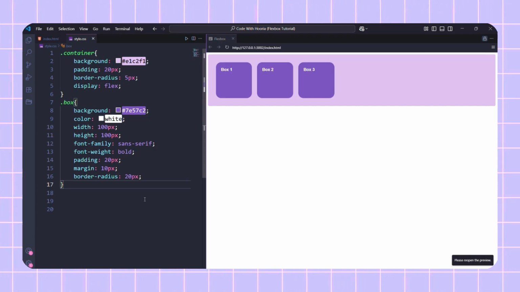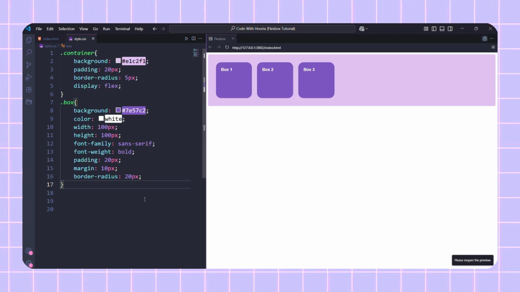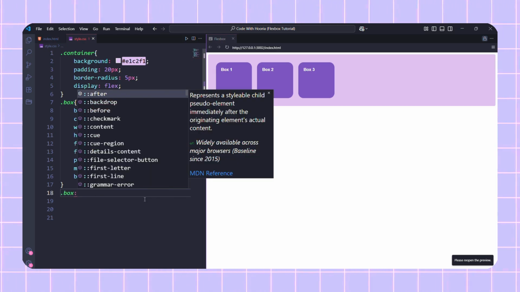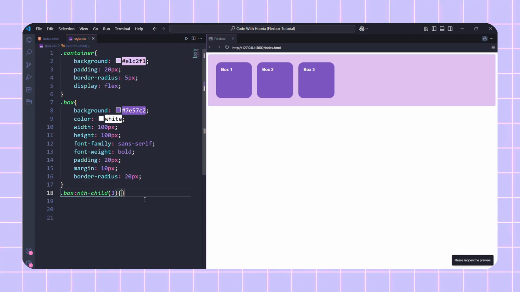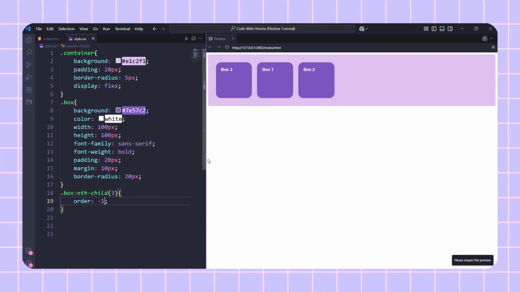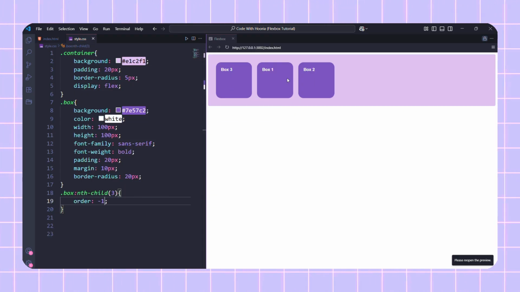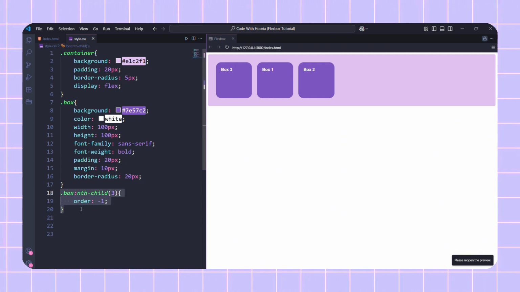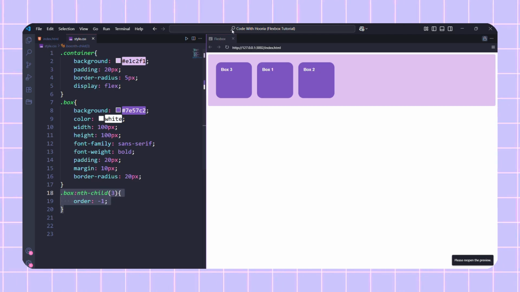Let's say we have this layout again. Now, all three boxes appear left to right, box 1, box 2, and box 3. But let's say you want box 3 to appear first. Instead of rewriting your HTML, you can just do this. And instantly, box 3 jumps to the front. So, order gives you full control over the layout independent of the HTML structure. Super useful for rearranging items on different screen sizes or when working with dynamic content.